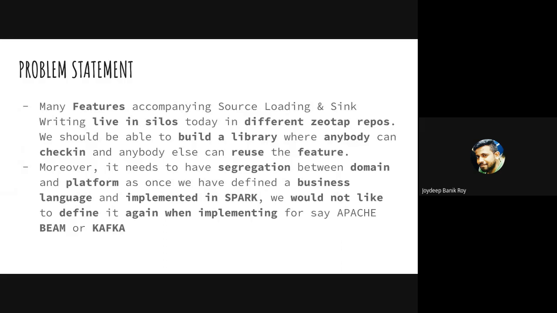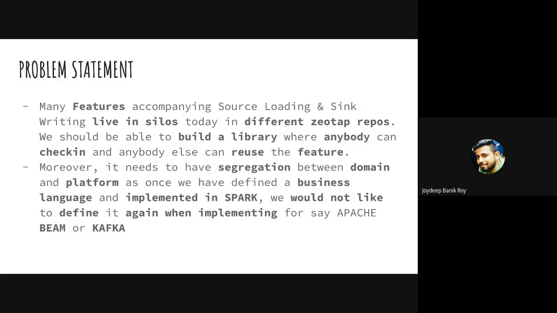So our first idea was to not only write a source loading or sync writing library, because there are umpteen number of libraries. You go to Akka, you go to any such flow-based libraries, you'll find the concept of a source and a sync. So our idea was to write it in a reusable fashion. If you just concentrate on the keywords there, you'll see that was the idea.